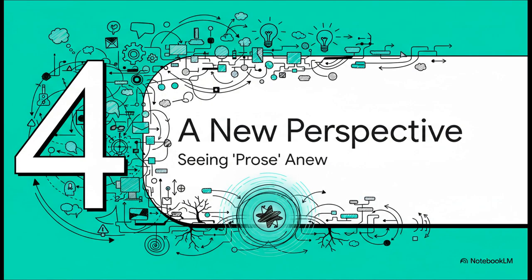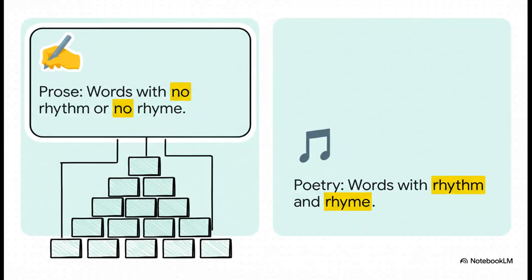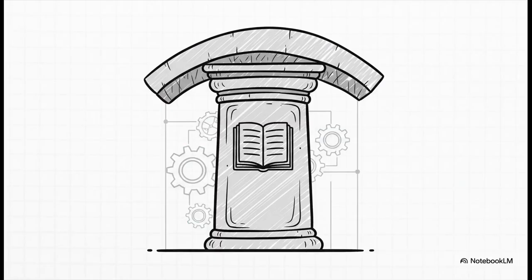Okay, so with this new understanding, let's go all the way back to where we started, because now we can see our simple word prose in a completely new light. Seeing this slide again, it's pretty clear we're looking at more than just a definition. We're seeing a concept so fundamental to how humans communicate that it was chosen to be one of the 850 essential building blocks of this entire simplified language. So at the end of the day, prose isn't just another word in the dictionary. Its inclusion in that BE850 list elevates it. It becomes a core pillar of how we share ideas.